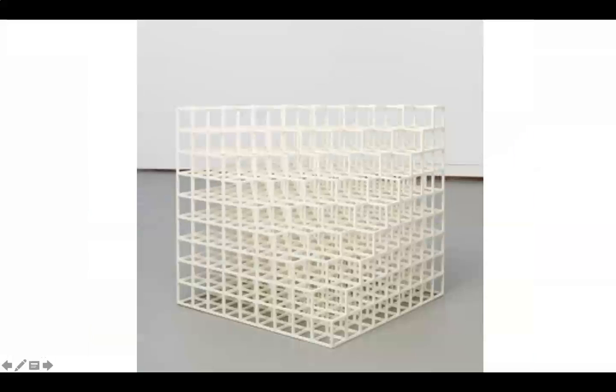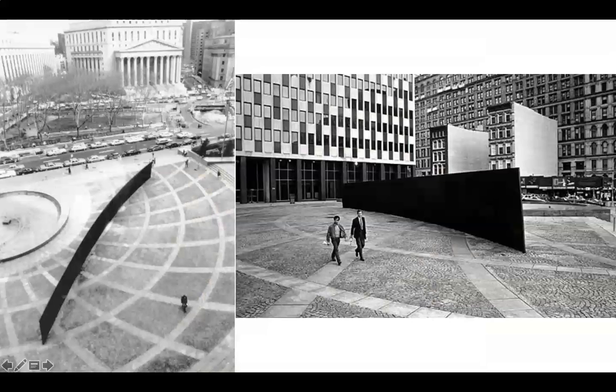And then here's another one, corner piece. All right. And then Tilted Arc, which is a very famous story in art history. Serra was commissioned by the government to create a work of art out in a plaza outside a federal building. And the workers inside the federal building, many of them, were very upset about the work, partly because it got in the way of their walking to, I don't know what, the road or to get lunch or what the deal was.